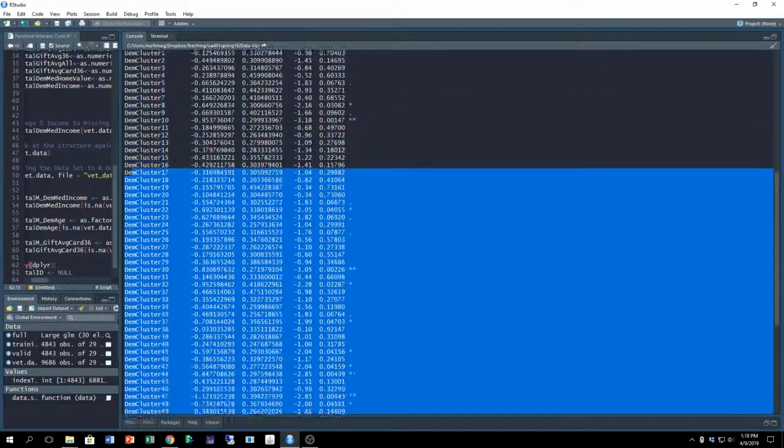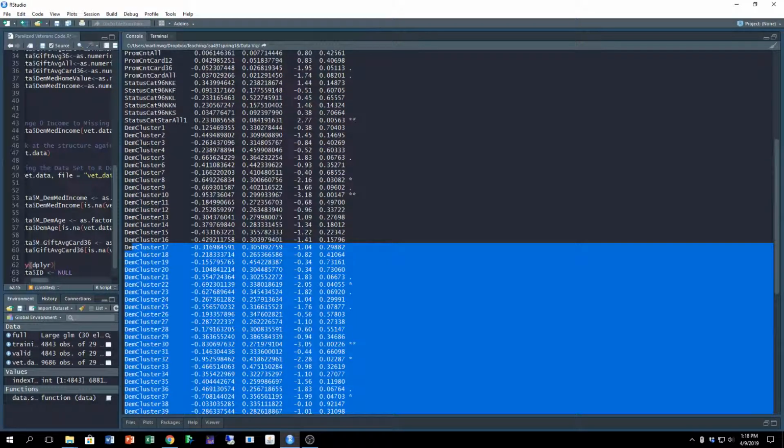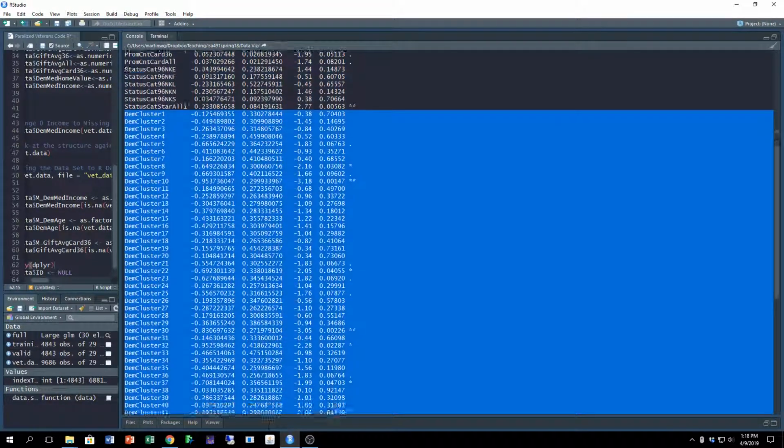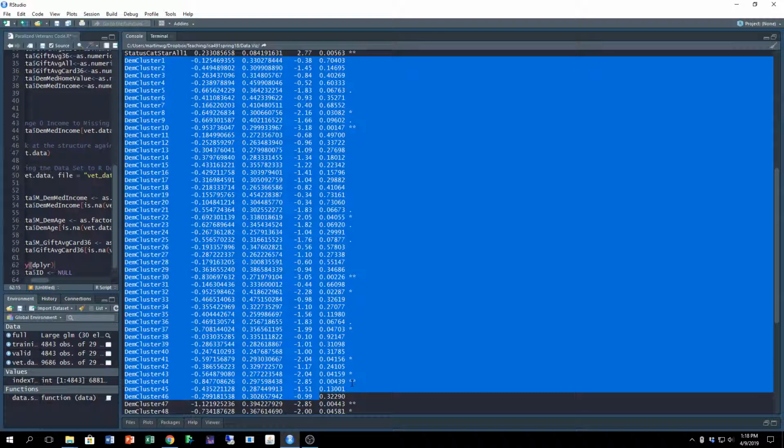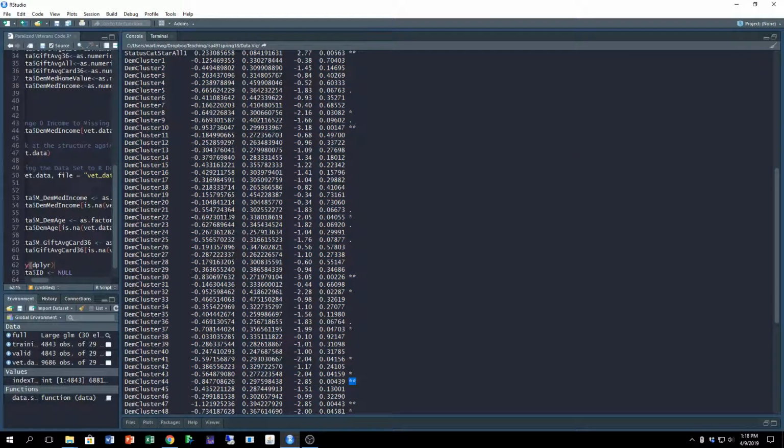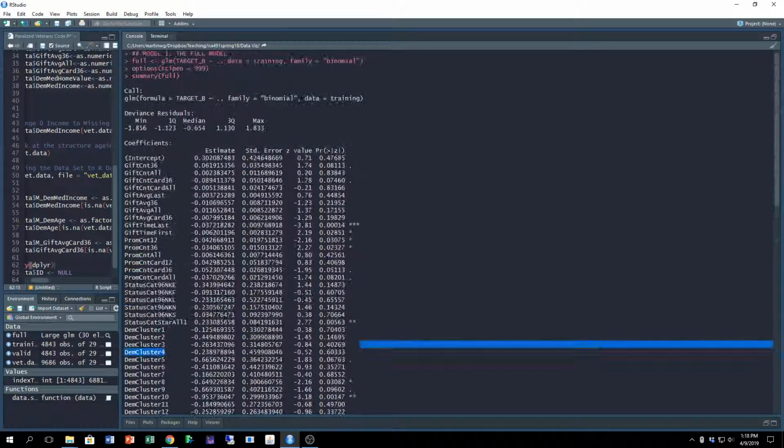But for now, let's just assume that we want to use it as it is and leave it in the model just as it is. At least one of the classes is significant, so that means that the variable demographic cluster gives some information on the probability or the odds of the donors donating.